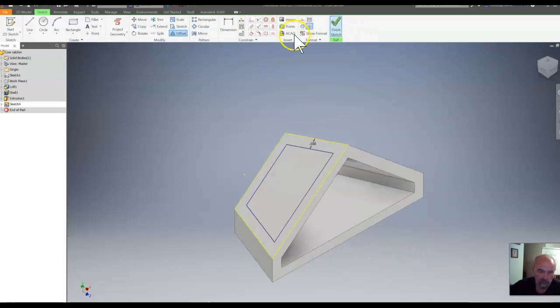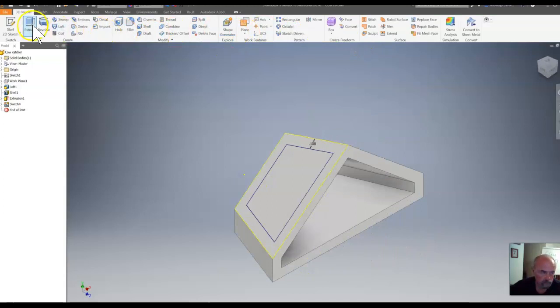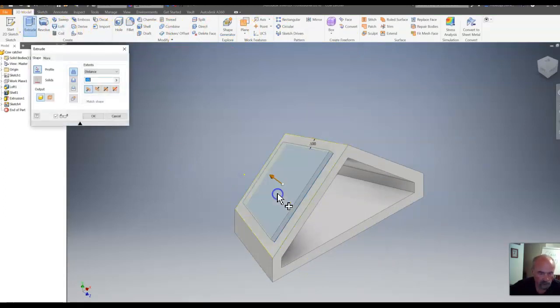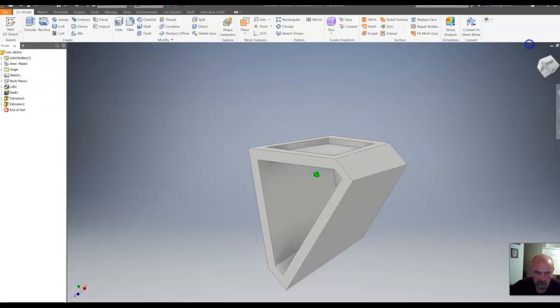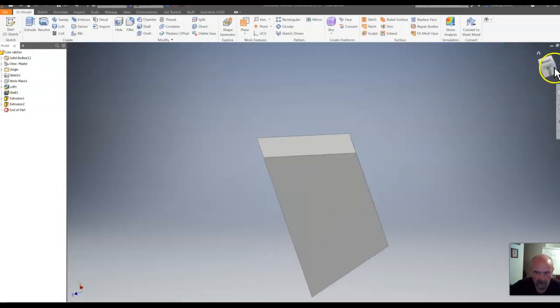Finish the sketch, extrude that piece. Make sure it's cut, 0.05, click OK. What we have is our cow catcher minus the 3 pins.